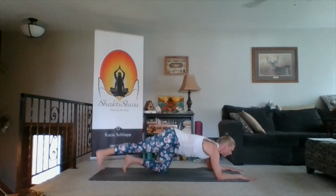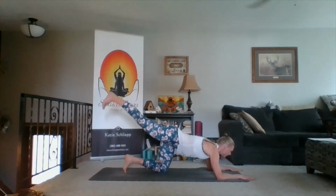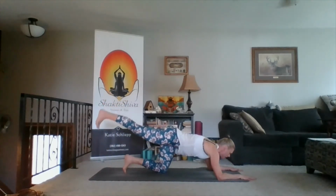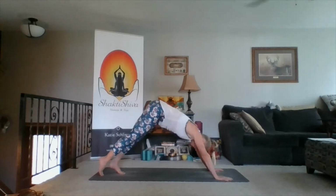Lower down. Heel up. Tap the toes. Keep dragging those elbows. 2 more. Heel up. Feel those glutes engage. Tap. Last one. Squeeze. And lower. Come back onto your hands. Step back to down dog.